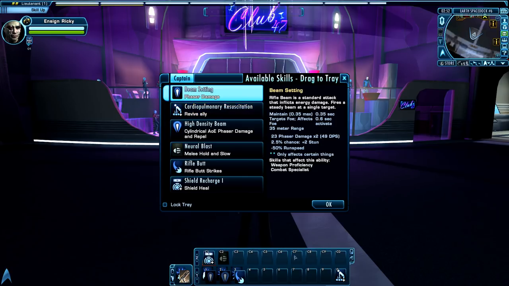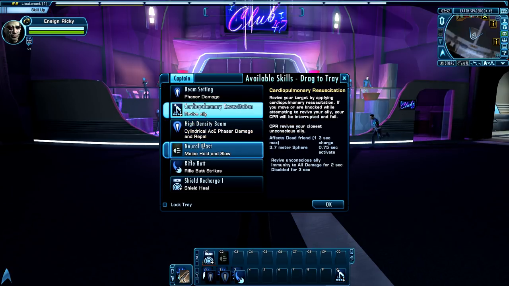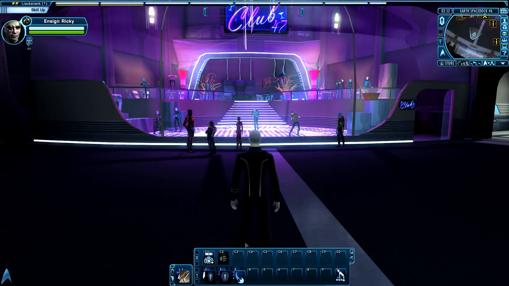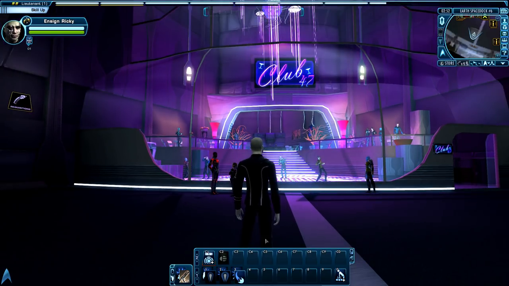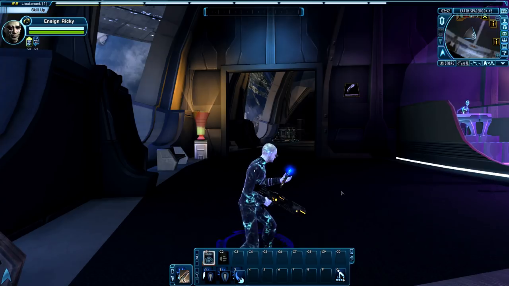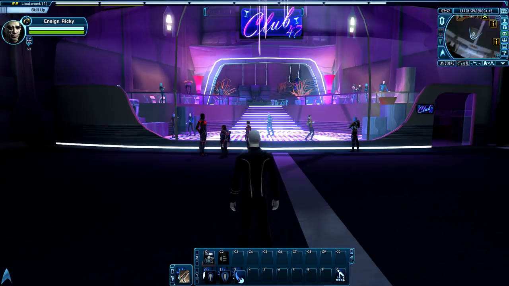And this is all the stuff that I can add to my power bar. That stuff is there, shield recharge is there, and that's all I have right now. Lock the tray and close that, and now my tray is set. I can unequip my weapon, I can fire when I'm in battle, I can do my shield recharge, holster that, whatever I need to.